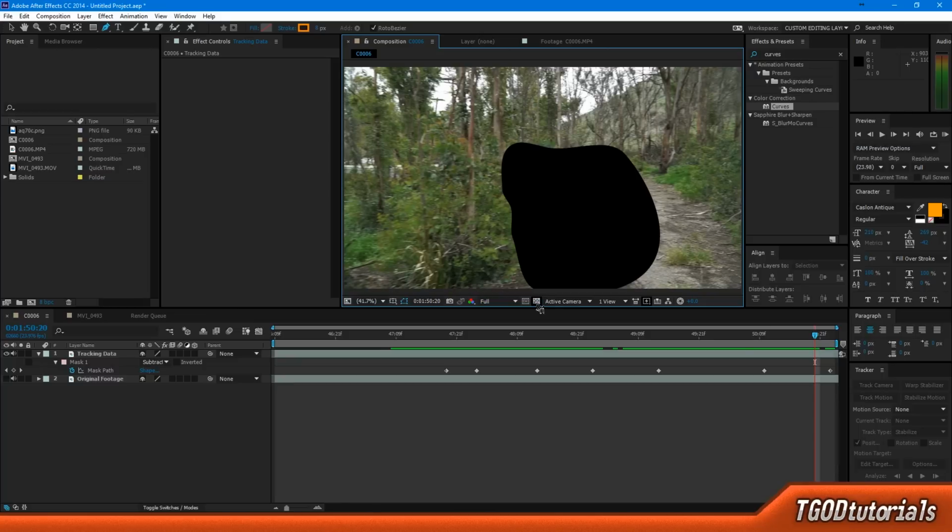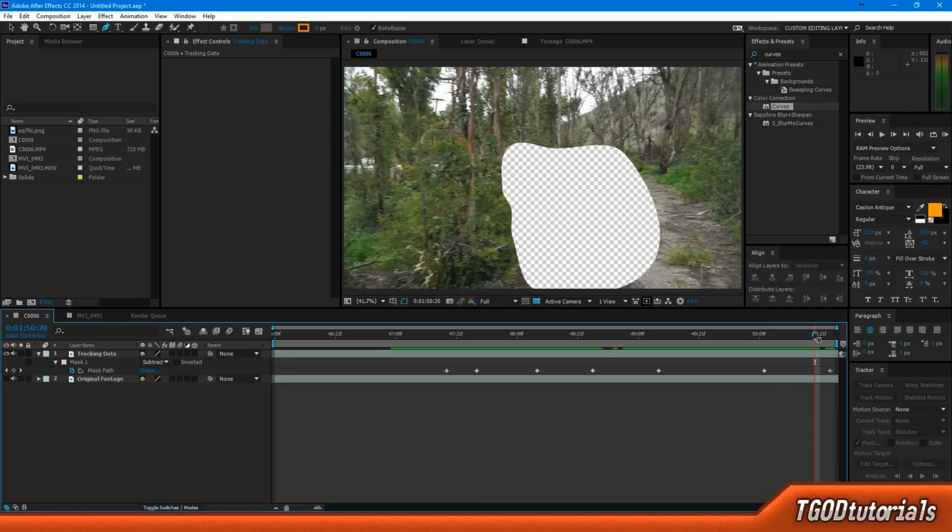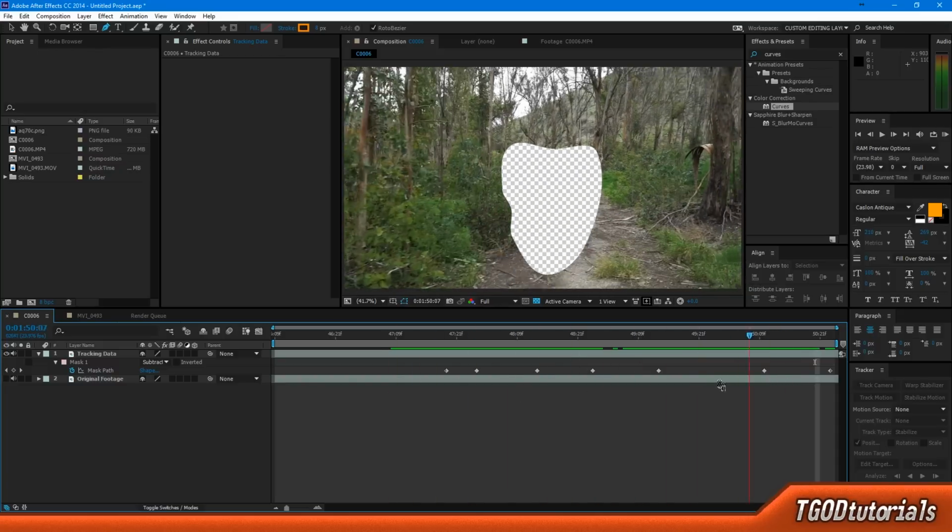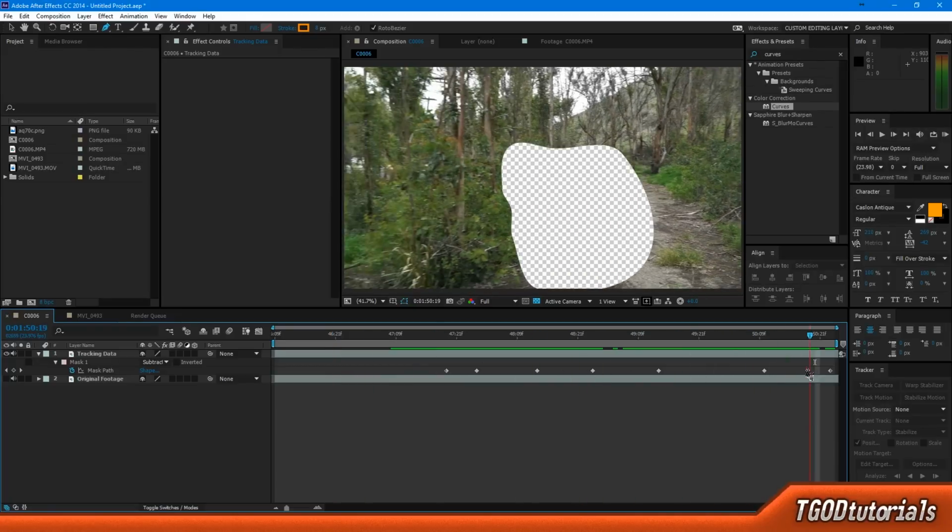You can toggle that right there. So if your screen looks different, it's not a problem. Alright, so there we go. We have got our tracking data, and we've got rid of anything that could possibly confuse our 3D track.